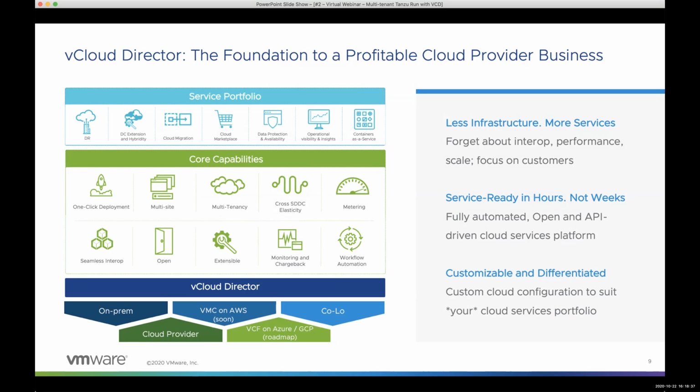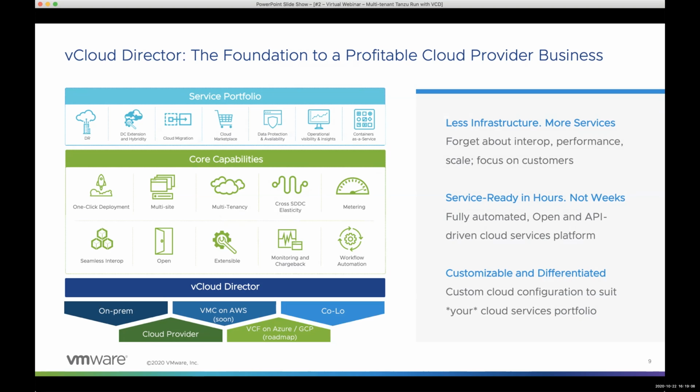And then on top of this, if you see the service portfolio, the cloud providers have a DR capability, so a customer can come and opt for this platform for disaster recovery or data center extension. So there is a sale going on and the customer doesn't have the capability to host so many workloads during the sale period, so they can burst to a cloud using one of the cloud providers in your country.